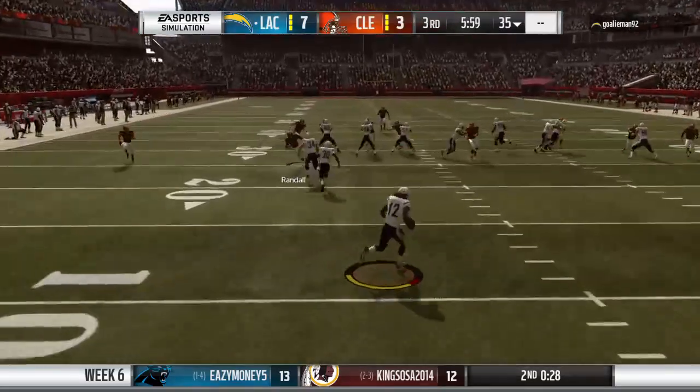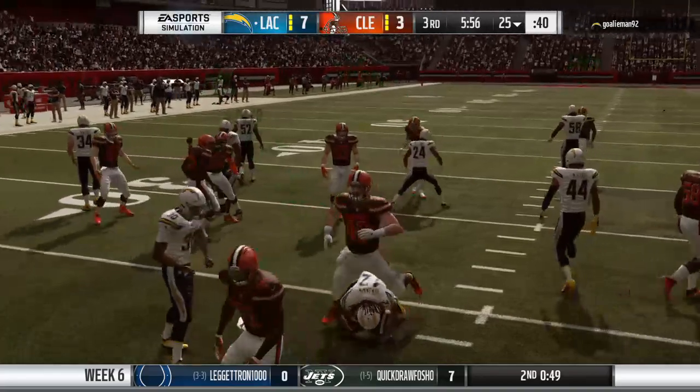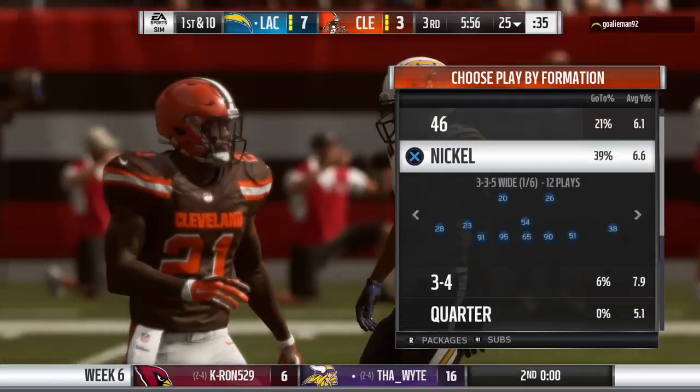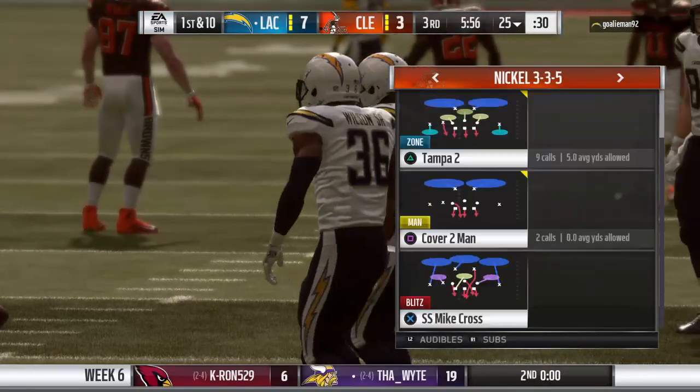This is taken at the 3. And not a bad return here. He gets it out to the 25-yard line. Out comes the Chargers as they'll go on offense now to start this third quarter. They have the lead. Now they'll be looking for some separation here as we begin the third quarter.